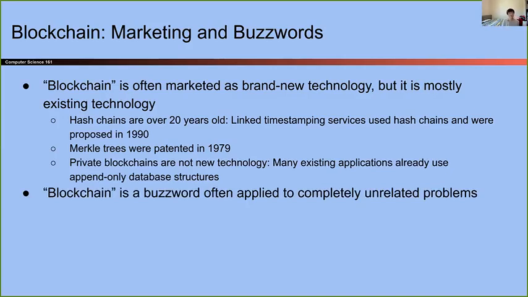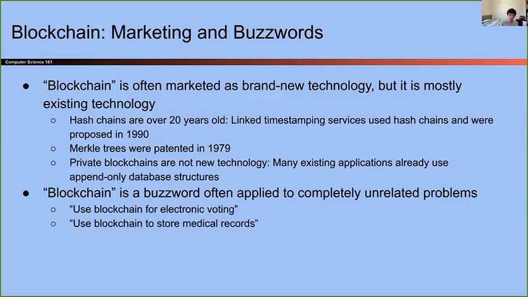I was talking to some people who are, I think, in the blockchain area. There's a blockchain club at Berkeley. I forget what it's called off the top of my head, but it was a weird conversation. I won't get into it too much, but there's this idea that maybe we should use blockchain for electronic voting, or maybe we should use it to store medical records, or maybe we should use it to deliver vaccines.